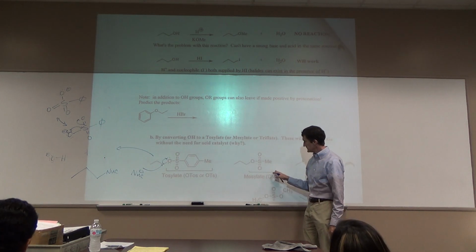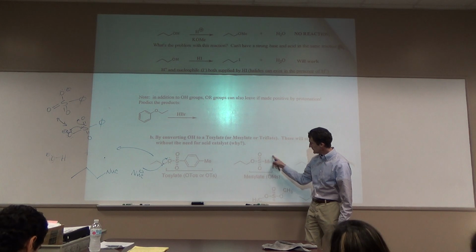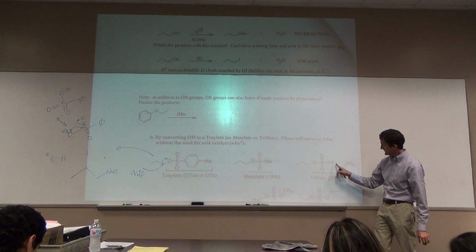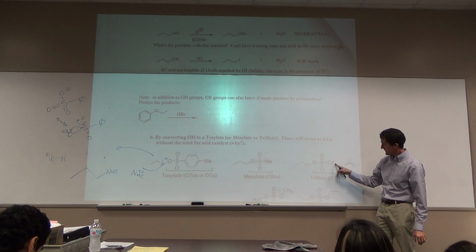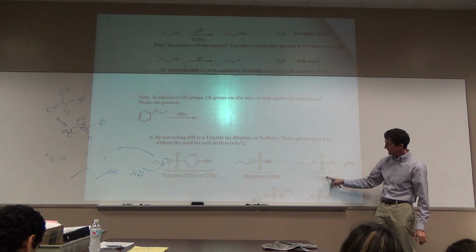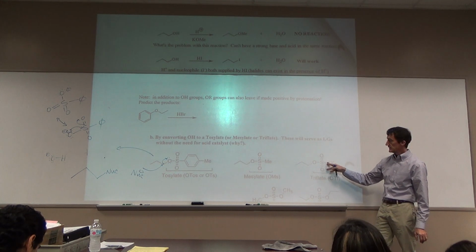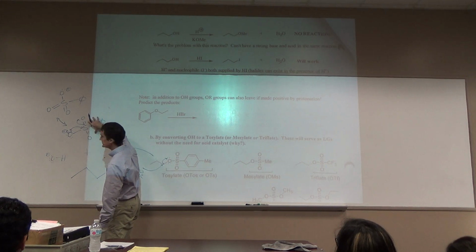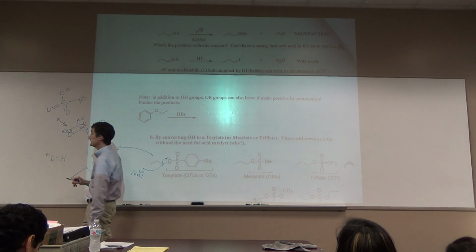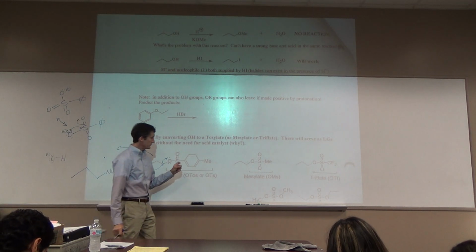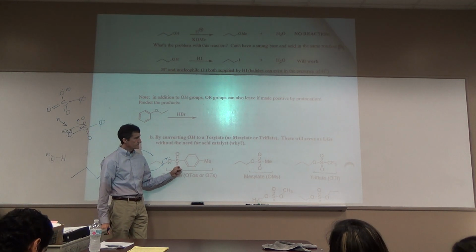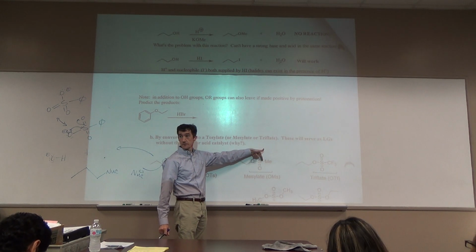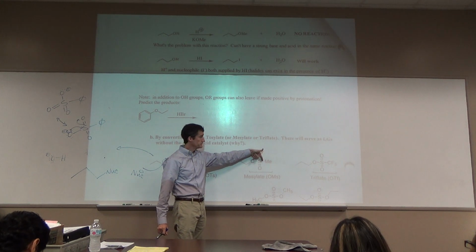You can also have variations of this. If this is a methyl out here instead of a toluene ring, it's called a mesylate. If it's a trifluoromethyl, it's called a triflate. And that's actually the best one, because not only is this anion stabilized by resonance, but if you have a CF3 group here, you also have inductive withdrawal. A lot of inductive. At the introductory level, you'll only see tosylate. But mesylate was shown on the very first page of the handout. In the drug synthesis, they used a mesylate instead.